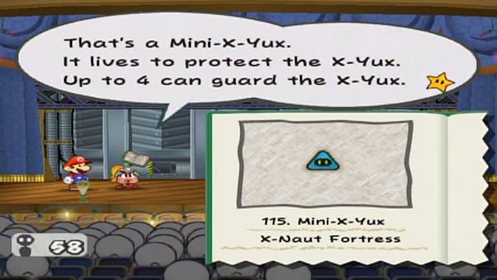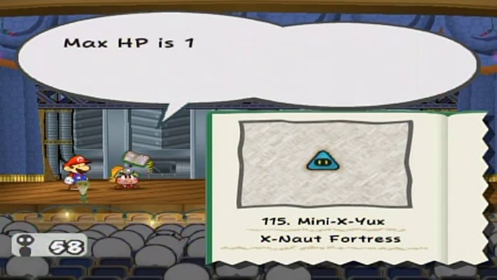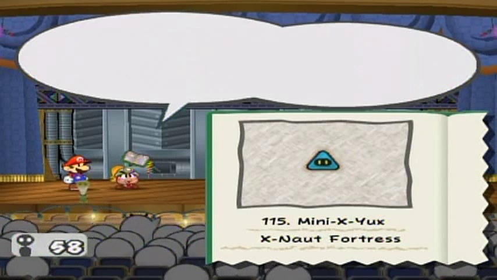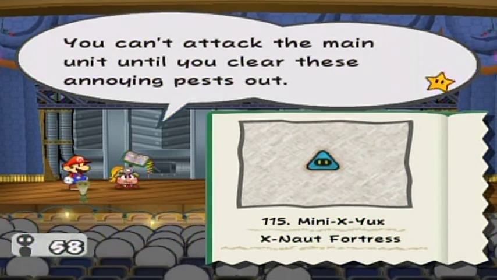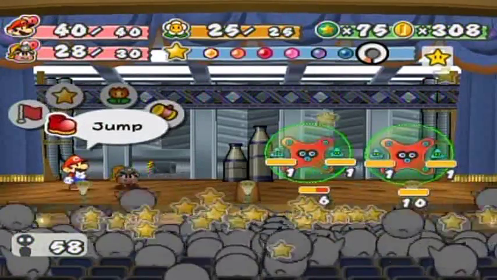But anyway, that's a mini Cross-Yox. It lives to protect the Cross-Yox. The fork can guard the Cross-Yox. Max HP is 1, attack is 0, and defense is 0. You can't attack the main unit until you clear these annoying pests out. So use multiple strikes attacks to take them out all at once.